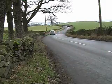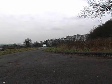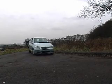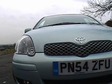Other fundamentals like the weighting of the pedals and the steering, Toyota seem to have got just right. And the slightly elevated seating position makes for a good view of the road, which in turn makes for a relaxing drive. And in true Japanese tradition, it's well equipped too. The list of goodies on this model includes CD player, aircon, remote central locking and twin airbags. Plus, it scored very well in the Euro NCAP safety tests.